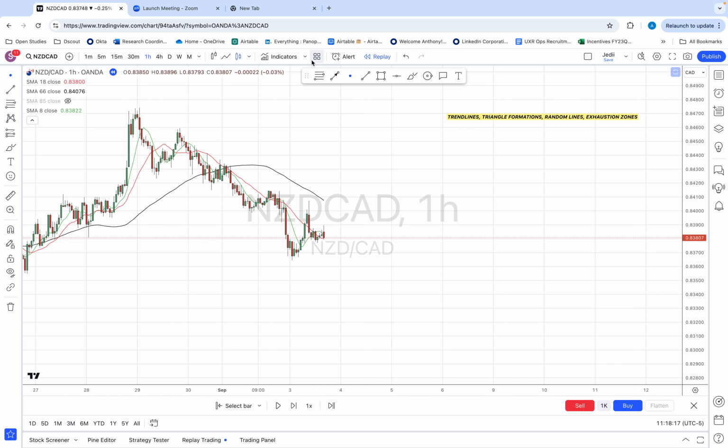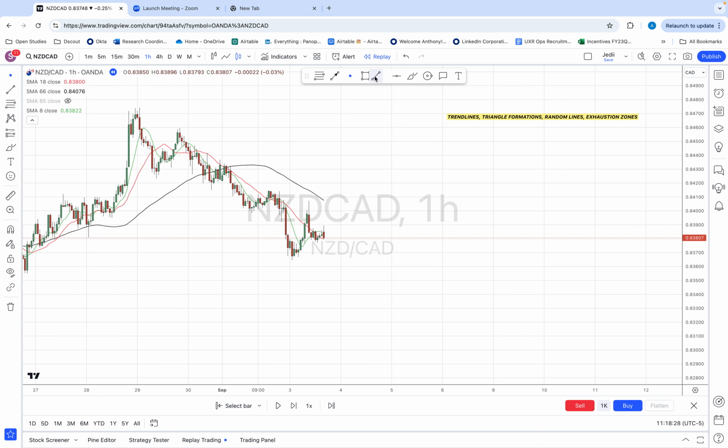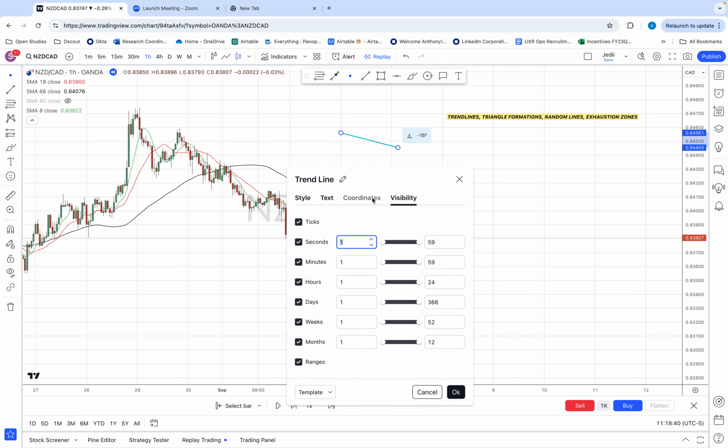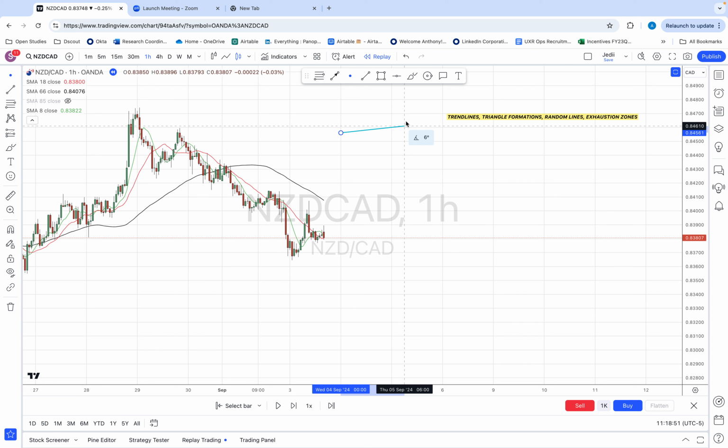And before I get into that, just in order to get the lines, I'm going to be using this trend line. Literally, it's called trend line. If you go over here, I don't know if this is the default, but I have the trend line starred. Then I have it up here in this bar. And so this is just the trend line, okay? And then when you click on it, for me, I like to have the angle, the degree. So if you click on it and then go to style and come down here, it'll be unchecked for you, but if you click angle, then now you'll be able to see the angle of degree, or what I sometimes call the AOA, the angle of attack, but it's like the angle of degree. So now you can see that, okay?